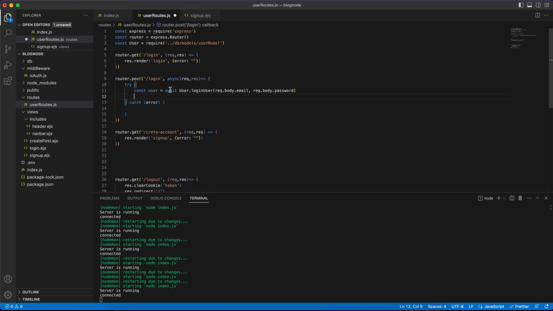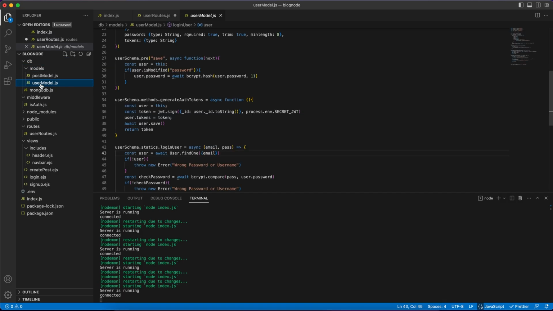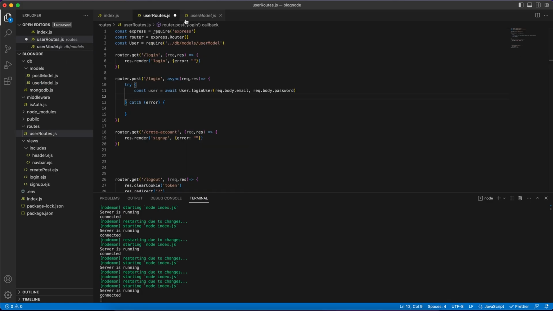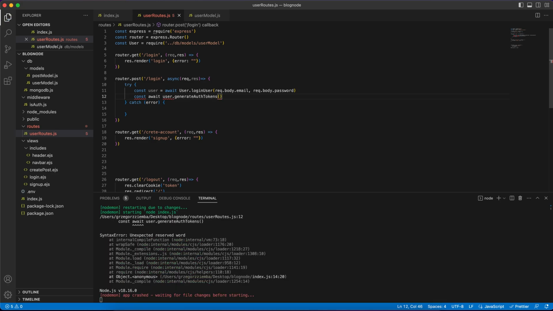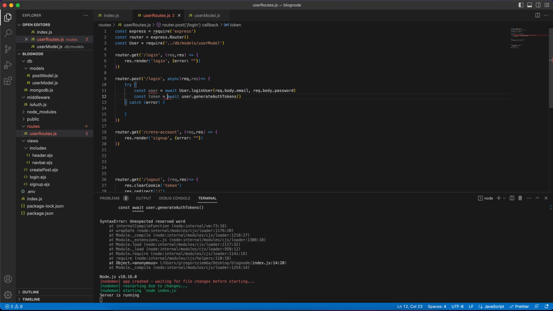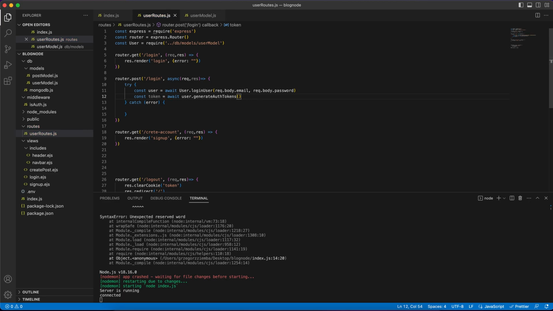And then whenever we just pass it, I will just briefly remind you, we'll just login user, and we log in our user right here. And we pass those two options. Okay, as you know, we return our user. And right there, of course, whenever we log in, we will just await user.generateToken, and right now, with that user, we will just generate the token. Okay, token equals. Okay, we've got our token ready.